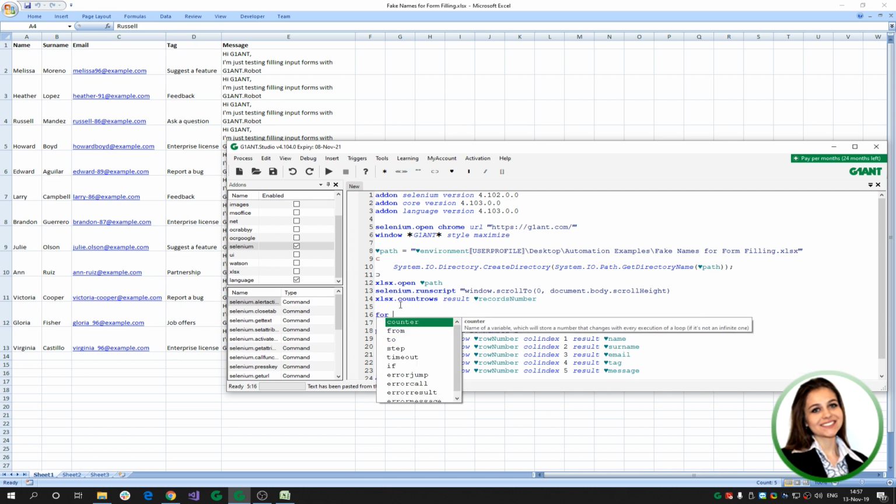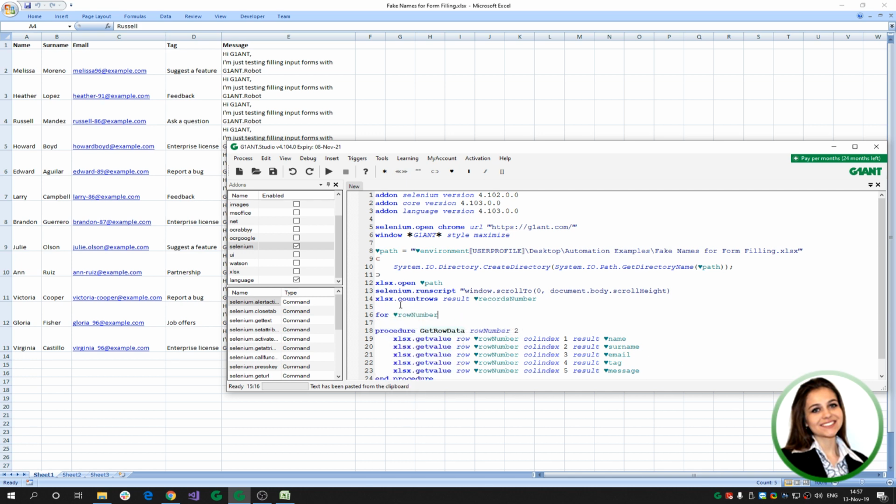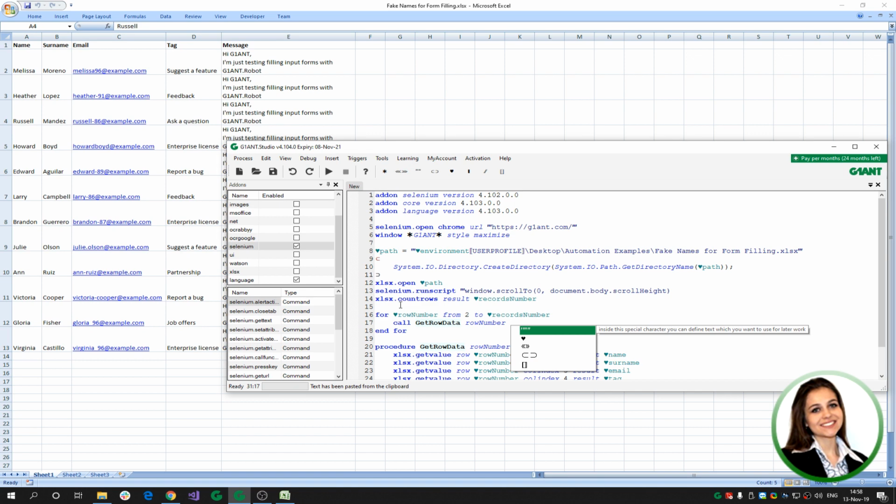So for row number from 2 to records number, and here we should call getRowData, row number, and that's it.